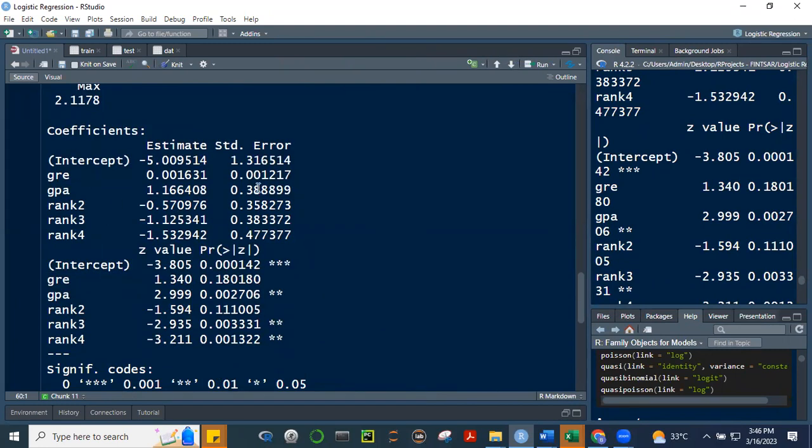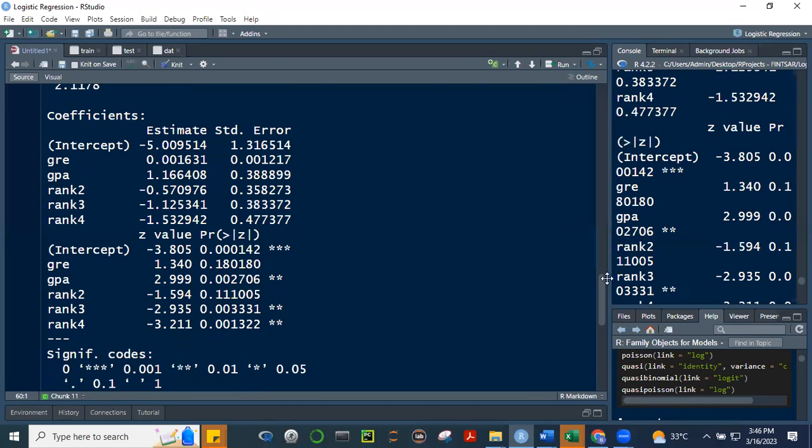So that's negative 5.009195 plus 0.0016 times GRE plus 1.6166 times GPA, negative 0.57 times rank 2, etc. No? Ang tanong, ano yung interpretation natin yan? How do we interpret this? Itong 1.166 na yan. Kasi sa ordinary least squares, di ba sabi natin, for every 1 point increase in GPA, there's a corresponding 1.66 increase. Yun ang question. Kasi di ba yung admit natin na variable, that's 0 or 1 eh. Okay, so how do we now interpret this? Okay, that's the first question.